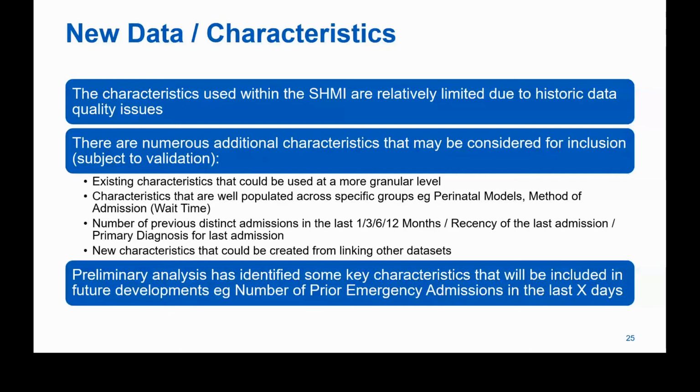As we just discussed, we don't have to use the same variables in each and every model. So birth weight only feeds into the perinatal models. Are there other characteristics that sit within the data that would only feed into a subset of models, but are very relevant to those models? We're looking at information such as recency and frequency type metrics, such as recency of last visit to A&E, number of admissions to A&E, consistency of the last primary diagnosis if you were admitted to hospital. So lots of new characteristics that could actually improve the predictiveness of our model, and some preliminary analysis has already been completed on that. We've seen there that number of prior emergency admissions in the last 3 months was a key variable, for instance.